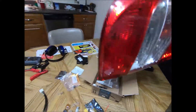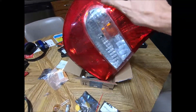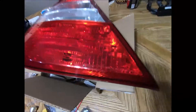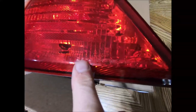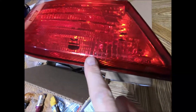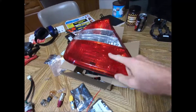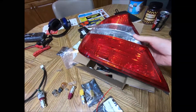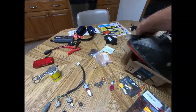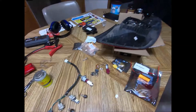Just for information's sake, if you ever need to get a replacement lens, if you look closely at the bottom of any lens there'll be some numbers, and you just get to Googling those numbers and you can locate the replacement lens. I think these new ones are even only like 50 bucks a piece. But the lens and everything is fine - I've always had problems with loose bulbs and things arcing.